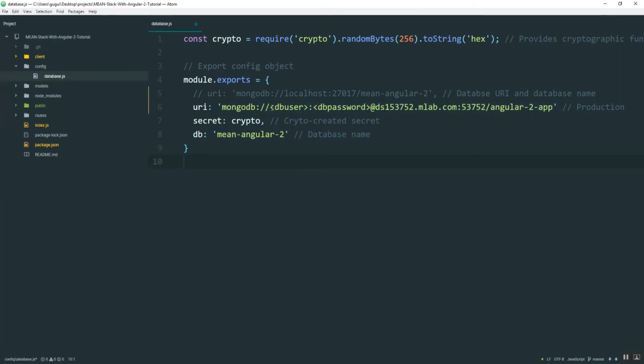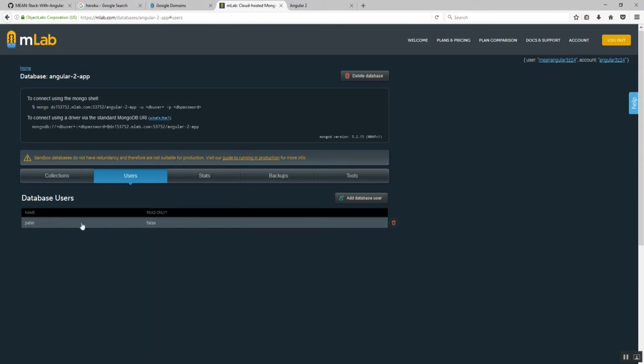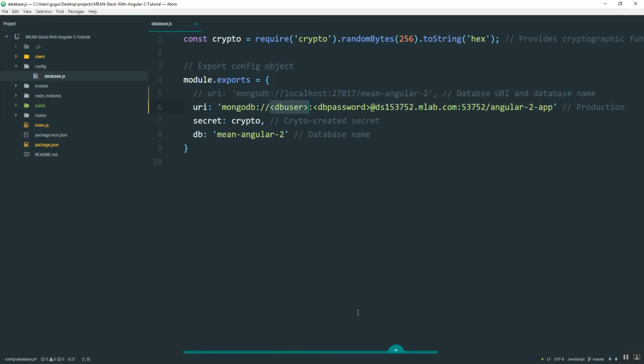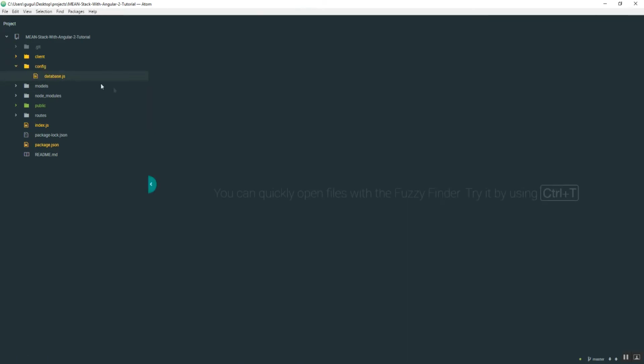And actually you want to put this in text, okay? And so right here where it says database user, you want to replace that with whatever you created, which mine is Patel. And then for the password, you want to replace it with whatever password you assign to that user. Okay, don't forget to add the comma on the end there. And then for database name, I'll just copy it from here. And this really isn't going to matter too much anyway, because we're not going to be displaying that. So I'll hit save on that.